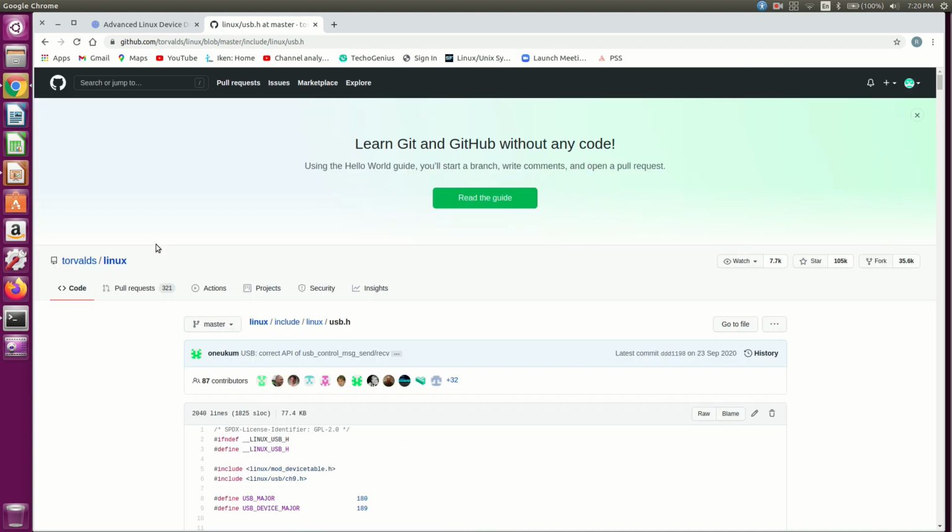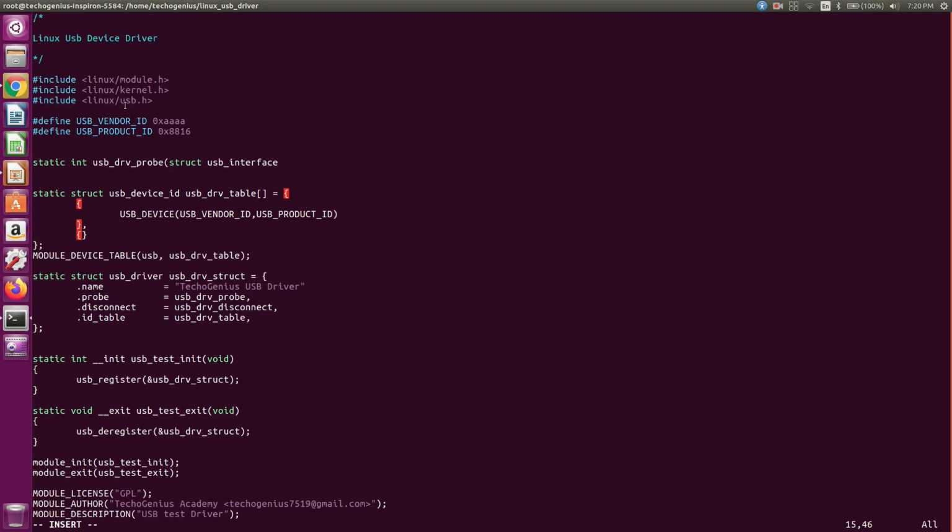Multiple structures are there which will be used by our driver. We have already included linux/usb.h, so we know the structure is present over there.